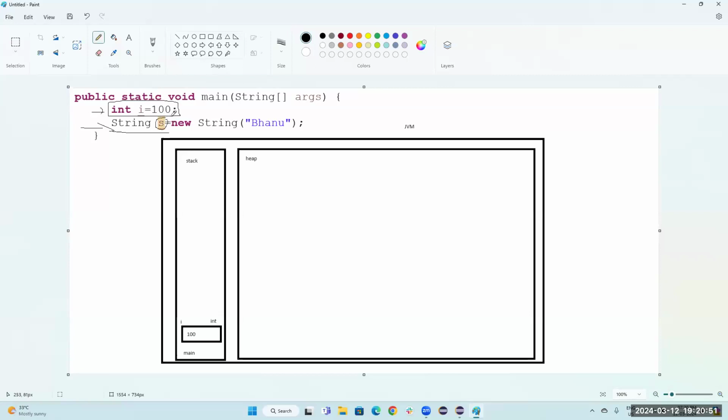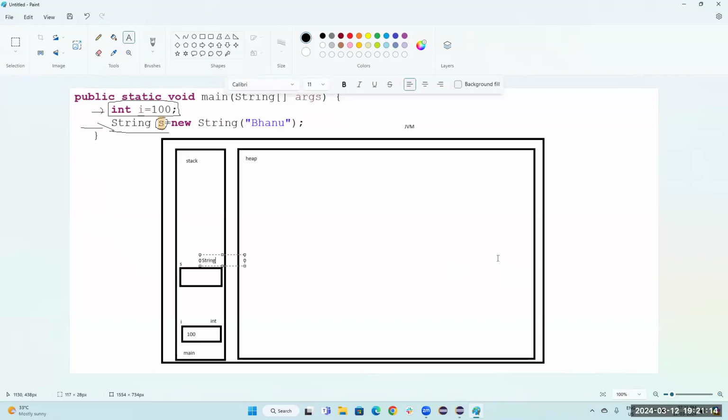What is the name? The variable name is s. What data type? String. Very good.